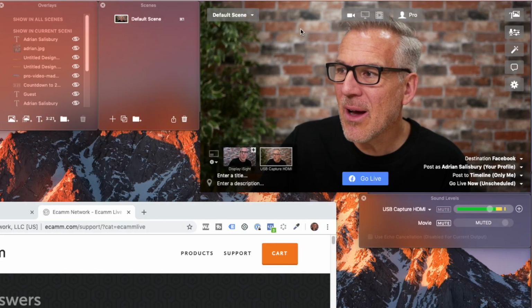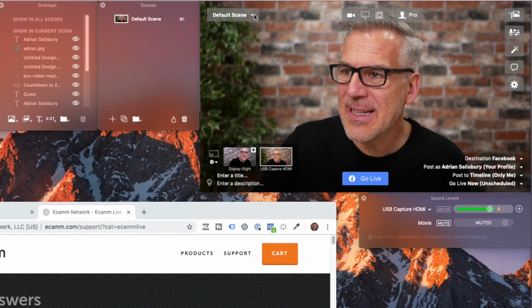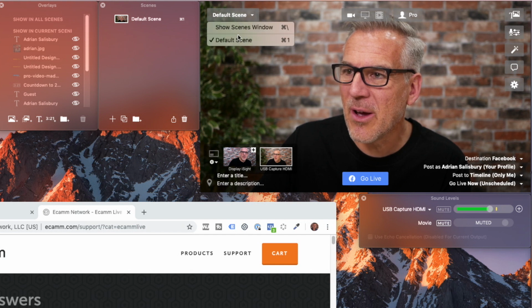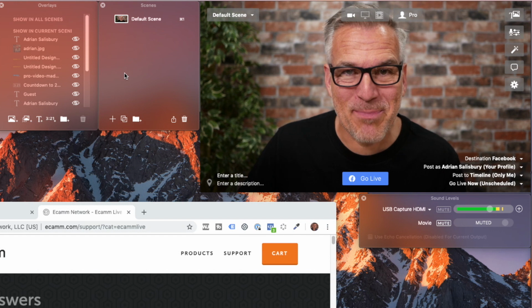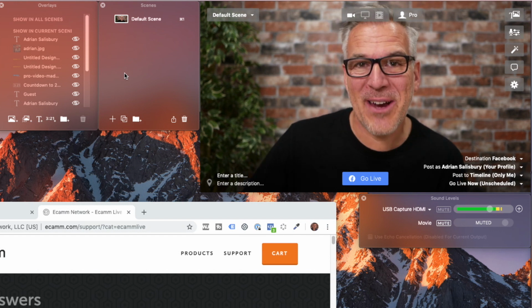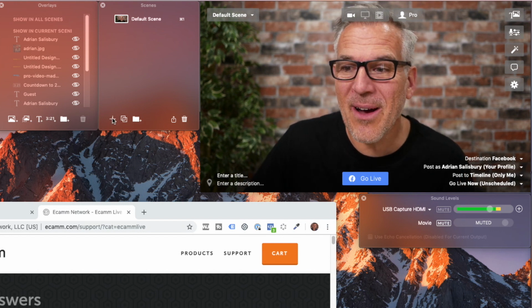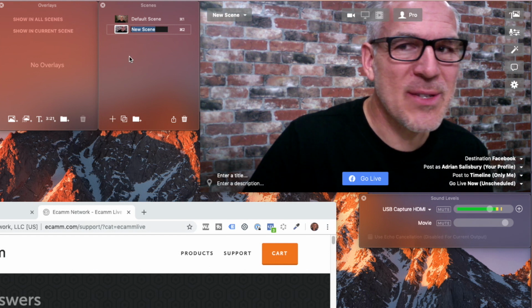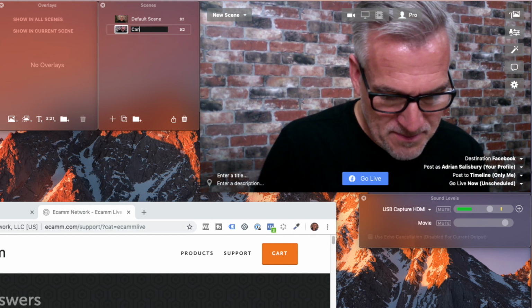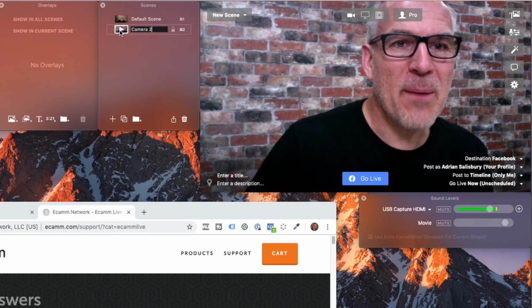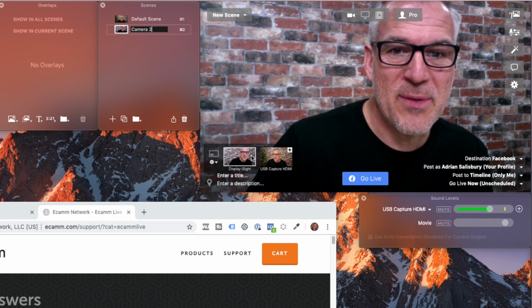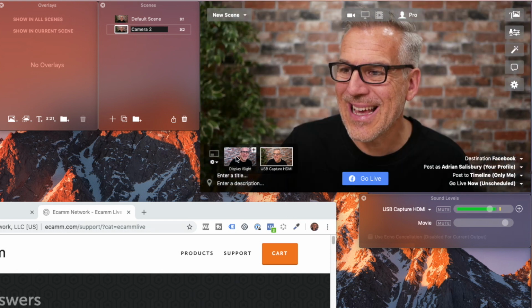So we've got our window at the top here for our scenes. You can also access them. We've only got just our default scene open at the minute. The easiest way for me to explain what scenes are is just to demonstrate how I can use them. So I can hit down here and add a new scene, and we're going to call this camera 2. And because by default it seems to have changed over and picked up this second camera that I've got.